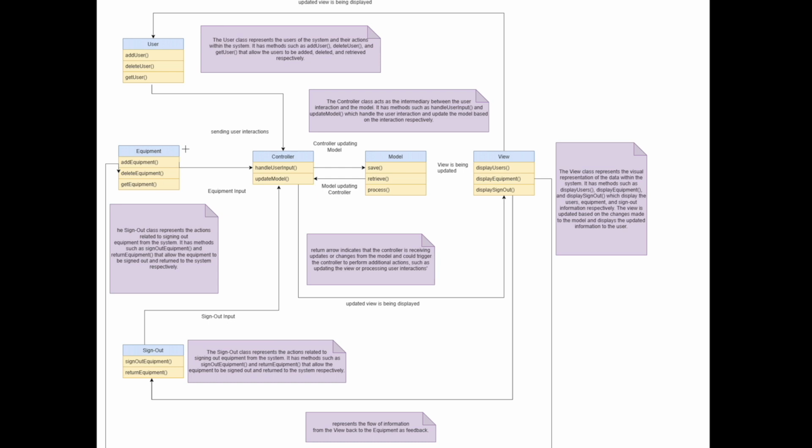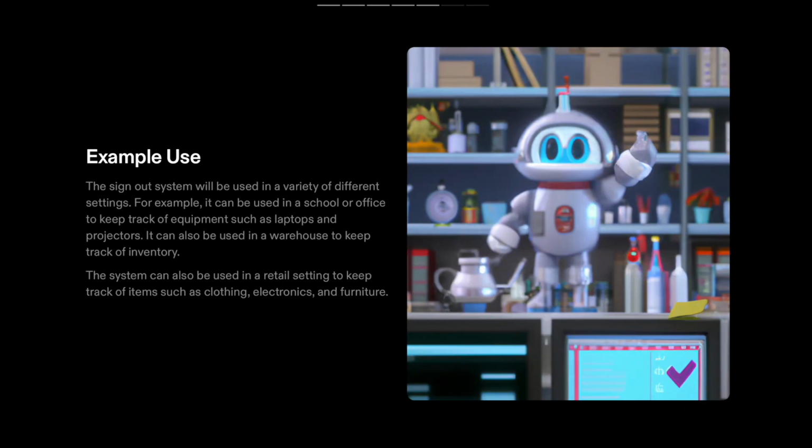I made sure to make a very detailed activity diagram of when the user sends their interactions, how they communicate between the controller and the model. I made sure to write that in a very detailed way so later on when I do implement that into the code, I already know exactly what I'm adding, where the controller views are, what the attributes are, which makes it easier later on.